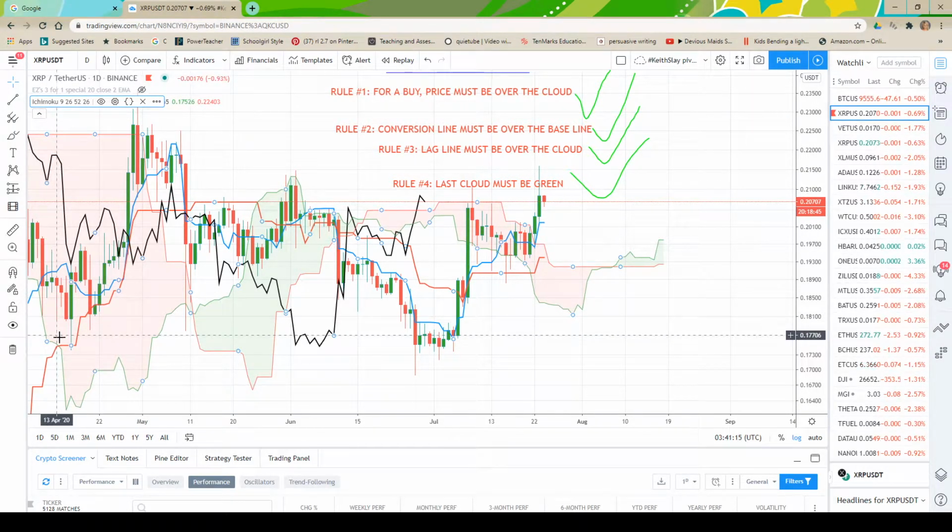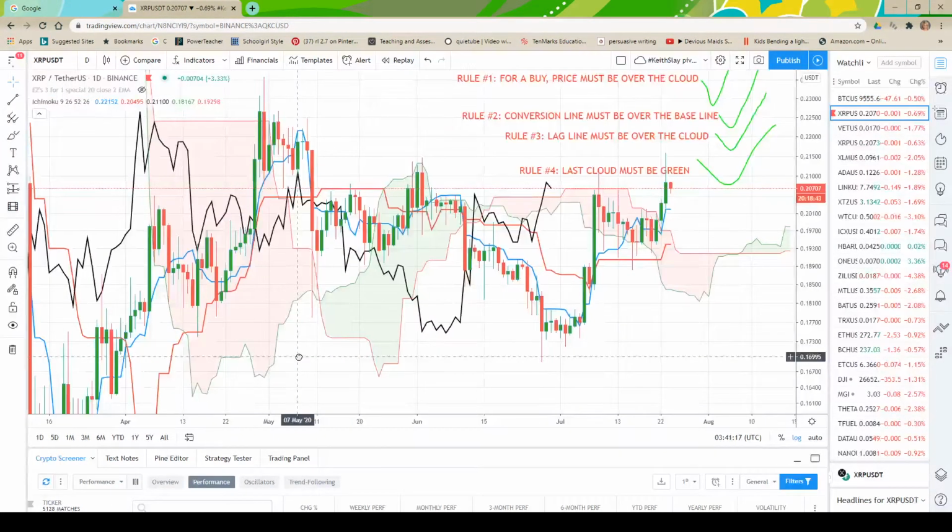Like this big move down here, from here to here. Yeah, that's a big move, right? And there was a lot of money to be made there. But the cloud told you it might come down, and it did. Matter of fact, it came all the way down to this void right here between the clouds. Look at that. Then it moved sideways and just kept falling and falling and falling.